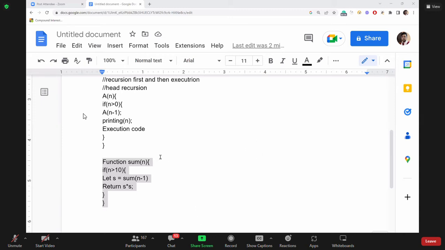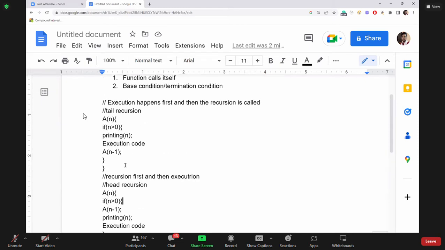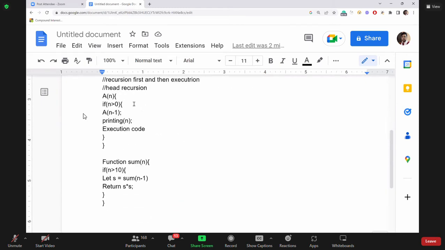Yeah, so I hope you are clear with what is head recursion. Sir, my question: why do we need head recursion or tail recursion? Wasn't one recursion enough? See, it is just an observation, that's it. We are just naming it as head recursion because there are various differences. The difference might look very simple, but actually this is a very big difference between these two kinds of recursive function. When we discuss further, you will realize, I can show you one example within a few minutes.